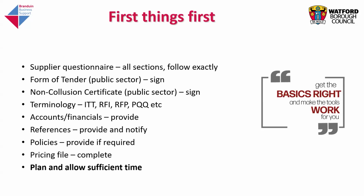Then there are these acronyms: ITT, invitation to tender, RFI, request for information, RFP, request for proposal, and the pre-qualification questionnaire. These will become clearer in the follow-up, where we go into more detail. They'll ask you financial questions, which can sometimes be quite searching, but this is about two things. It's about trust and making sure you operate properly, but also, being blunt, they want to be sure that if they offer you a 3-year contract, you're going to be around in 3 years' time, because reprocurement is not something they want to go through. References, if they ask for them, they want to understand your policies, your pricing. There's no set way a contract will ask how your pricing is done, but you'll have to make it really, really clear.